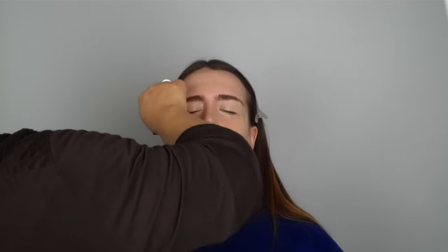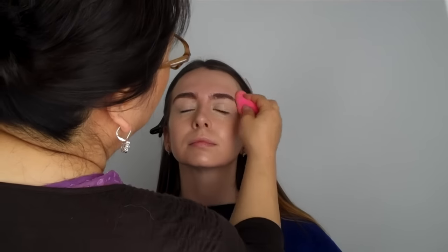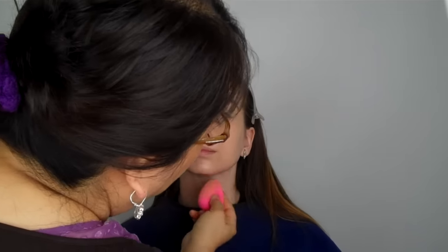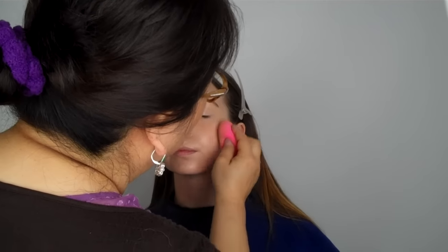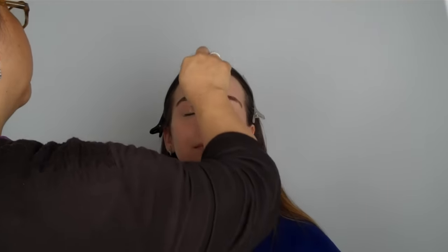I love her great style, her natural flair of who she is, and she's very confident in her true beauty. So I really want to emanate that with this look. And I think this is very universal. This look can really translate to all types of ethnicities and skin types and facial shapes and eye shapes and things like that.